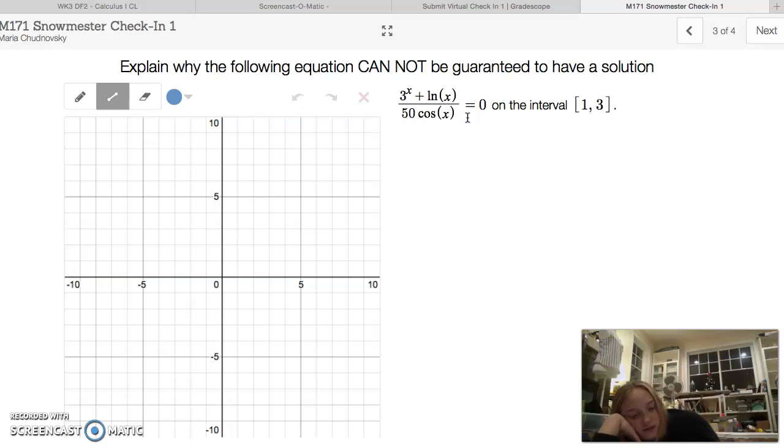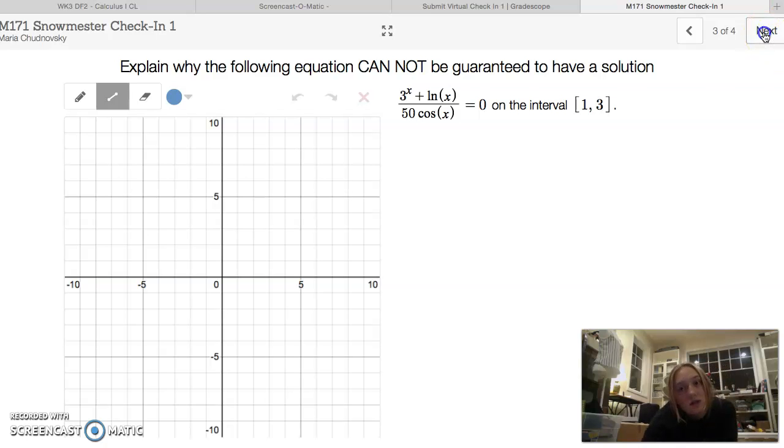I guess this has allowed me to look at one thing of notes real quick. Yeah, division by 0. So, rational functions and trig functions, there are issues when division by 0, and it will be continuous on its domain, but not on a vertical asymptote. So I think that's why it cannot be guaranteed to have a solution. Without me actually graphing it and putting in the effort, that is my assumption right there.